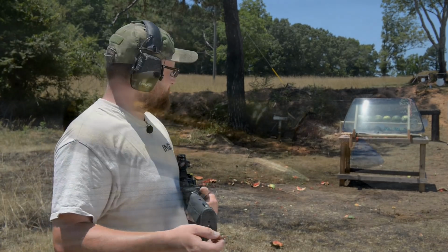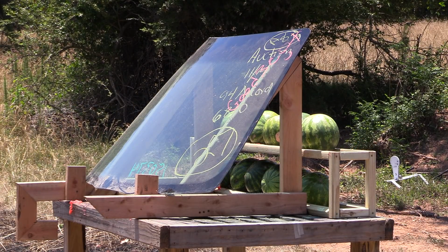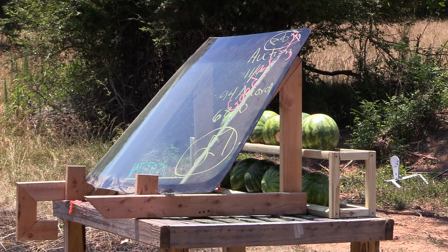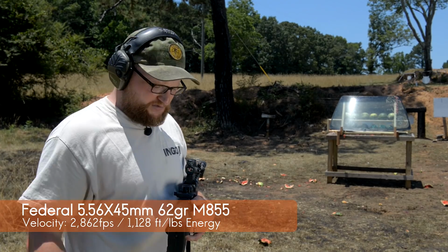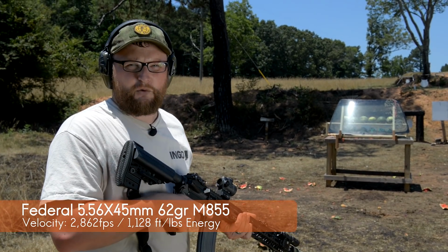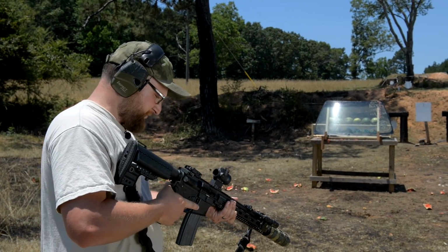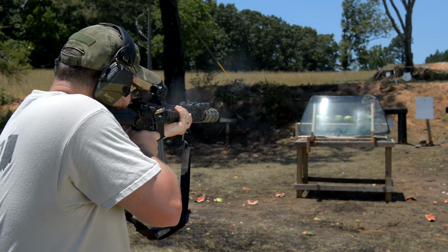What we've set up here is a comparison of the 5.56 to the 458. We've got a standard piece of safety glass, supposed to replicate, obviously, a standard windshield with a bunch of watermelons behind it. We're going to hit it with 3 rounds of SS109 green tip, and then we're going to compare it to just a standard round out of the 458 to show how much energy is getting through that glass. Here we go. First the 5.56.